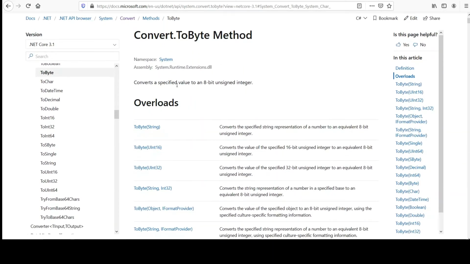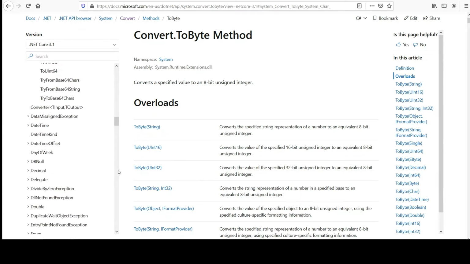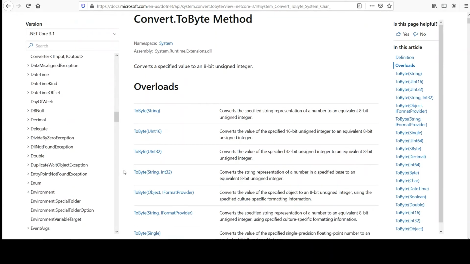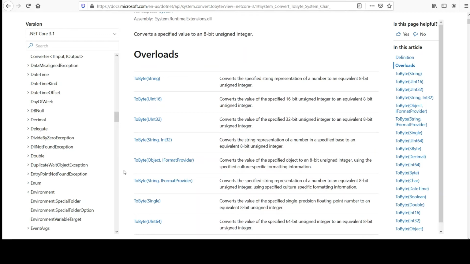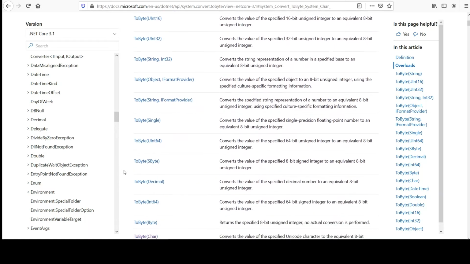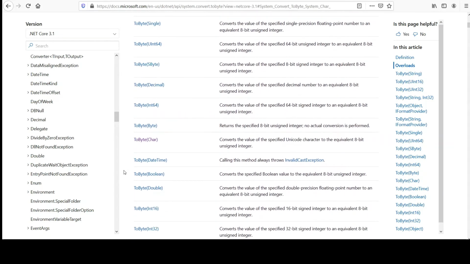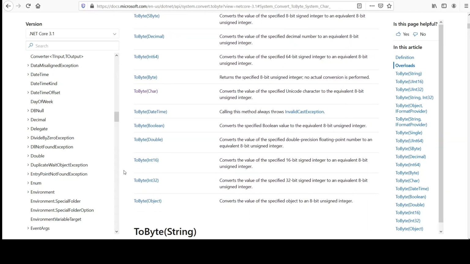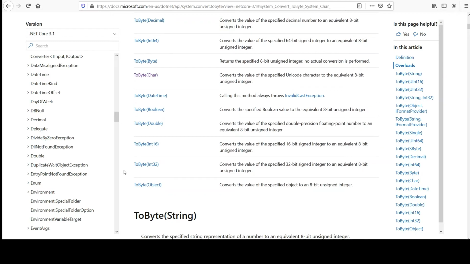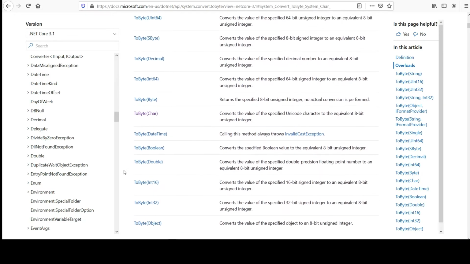Converts value to... Let me check these overloads. Unsigned integer. Seeing if there's anything else that might help us a little bit more. That's fine.